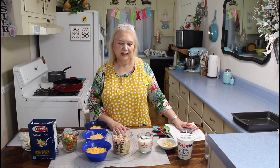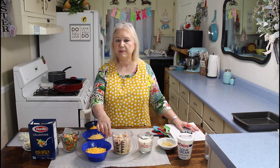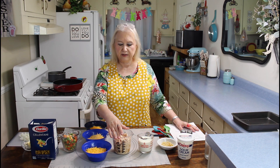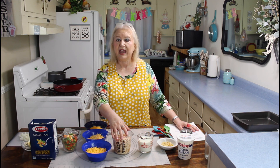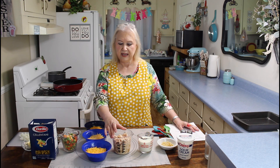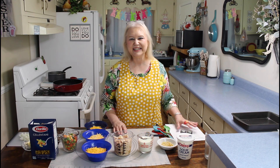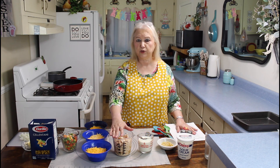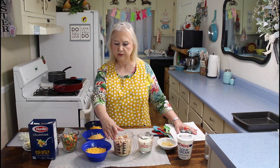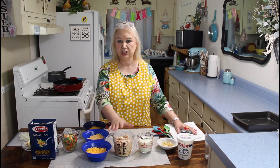I'm using some of my chicken that was out in my pantry that is going to be outdated in several more months, so I wanted to get that cooked up. You can use regular chicken if you want to — breast or whatever kind of chicken you want — but I'm using canned chicken.